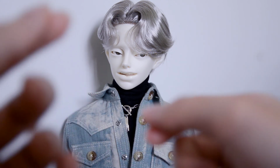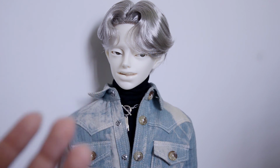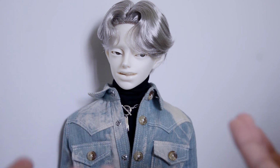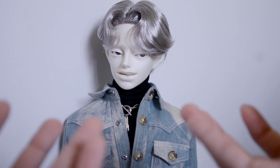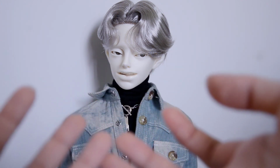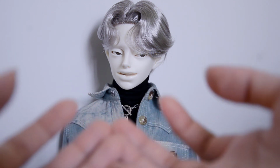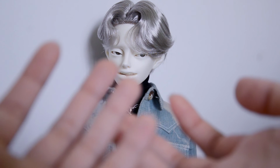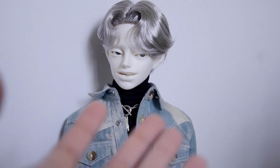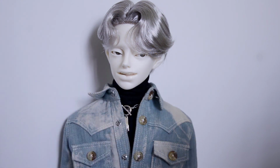that in the current moment when I want something, it may feel like I have to have it, but I've already let so many of these things that I wanted pass by and nothing's happened. I feel fine. I feel actually kind of relieved that I didn't get them, because getting them is just one step, right? And then after that, there's a lot more things that you have to do, and the more things you have, the more things you have to maintain or do to upkeep them. So really, I think that keeping that list really helped me put into perspective my purchases in the doll hobby.